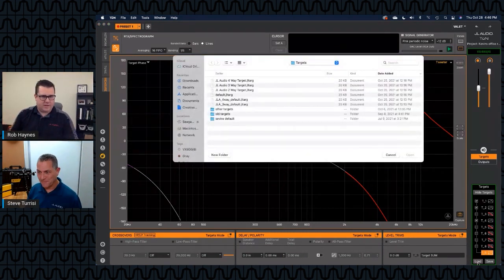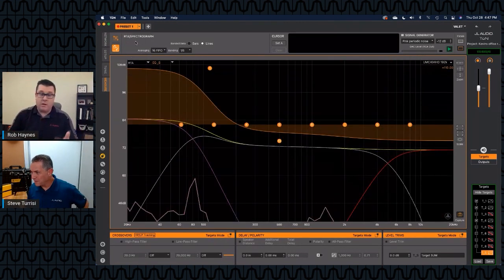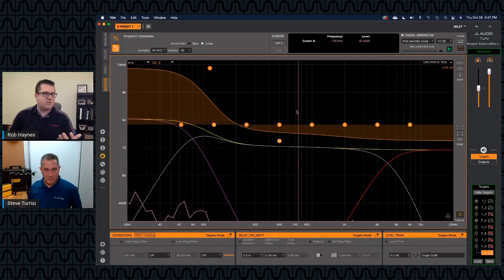Very powerful. As Steve said, it's way more than we have time to get into today. The default targets that we have included with Tune 4 are a target response that we've had tons of success with over the years at JL Audio. From our experience, it just provides a good all-around pleasing sound. Again, you can manipulate it if you want. Maybe you like the pass bands of all the channels, but you want the shape of the curve to be a little different. Play with the PEQ, and you can adjust all of that.